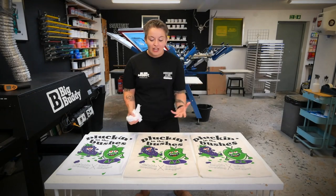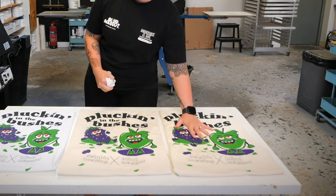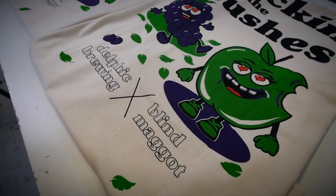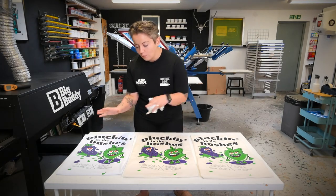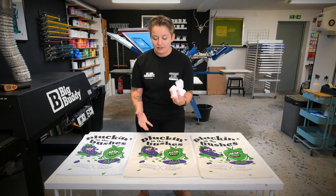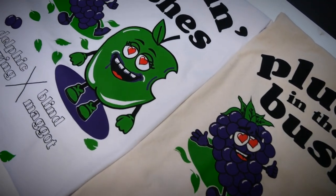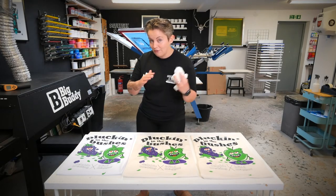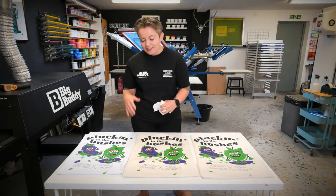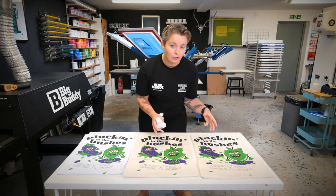This video wouldn't be complete without wash tests. I have the unwashed freshly printed one and two that have been through a 30-degree wash in the washing machine and dried out. We wanted to do a comparison between a white shirt and the natural raw equivalent, just to check if there's any extra absorption or if the colours lose vibrancy when printed on the natural raw versus the white. Both are Fuses by Stanley and Stella. I can't see any loss of colour between the washed and unwashed variations.